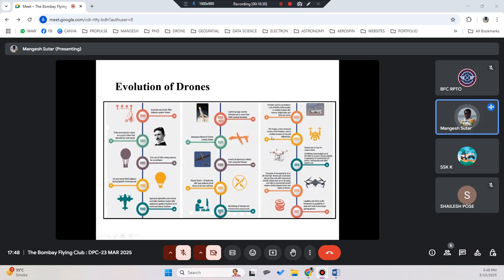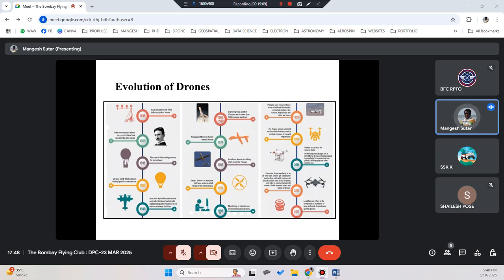Then you have the Reaper kind of drone, a more advanced version of Predator, used in combat missions in Iraq and Afghanistan. And then if you see from 2007 onwards, or I would say right from 2001, the quadcopter drones came into the picture very much, and initially they were used mostly for aerial photography and videography.